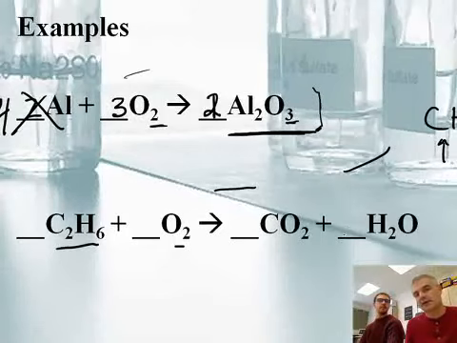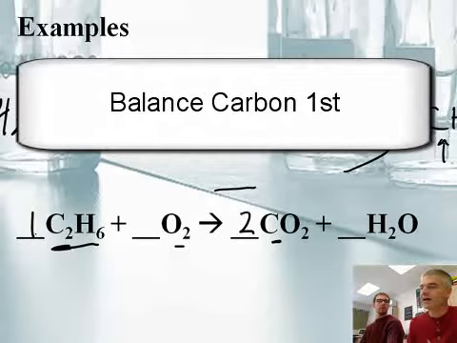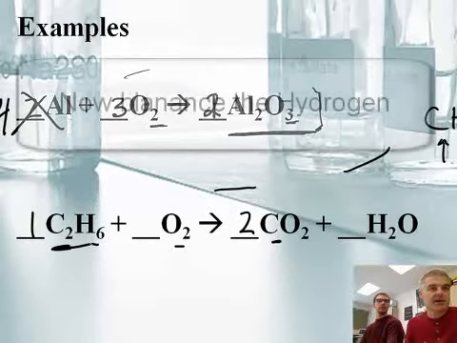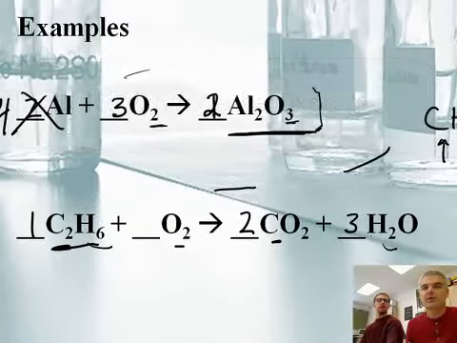All right, so I know this is a combustion reaction. We're going to learn about that, I think, in our next podcast. But let's figure this out. So I have carbons. There's 2 there, and 1 there. I'm going to put a 2 here. By the way, when I do that, I like to lock that in as a 1. I might change my mind and double it, but right now I'm going to leave it as a 1. Now how many hydrogens? I got 6 there, and I've got 2, so I need to put a 3 right there, right? Because 3 times 2 is 6. Now we're going to do our O's.